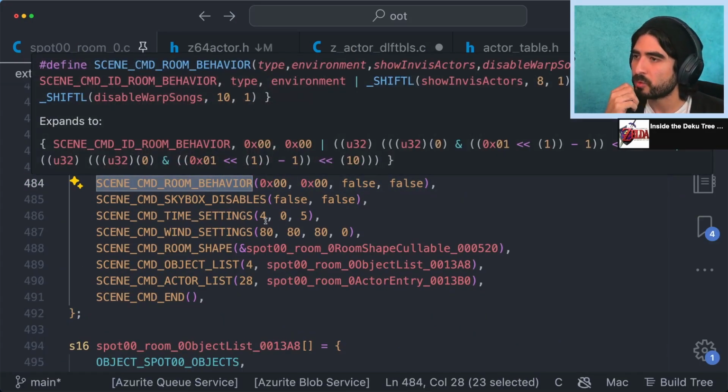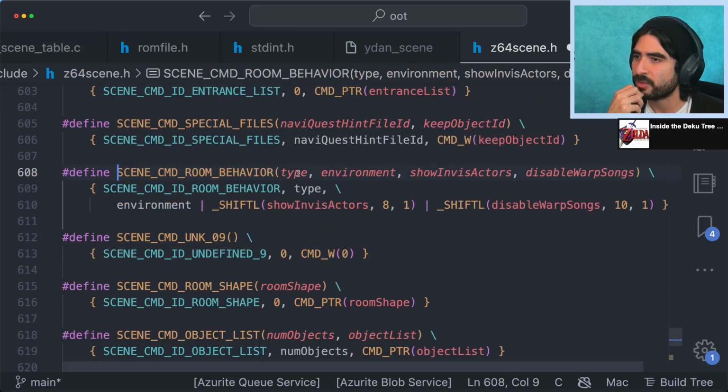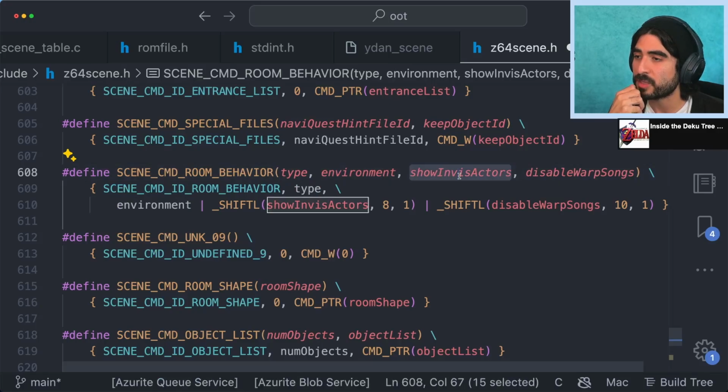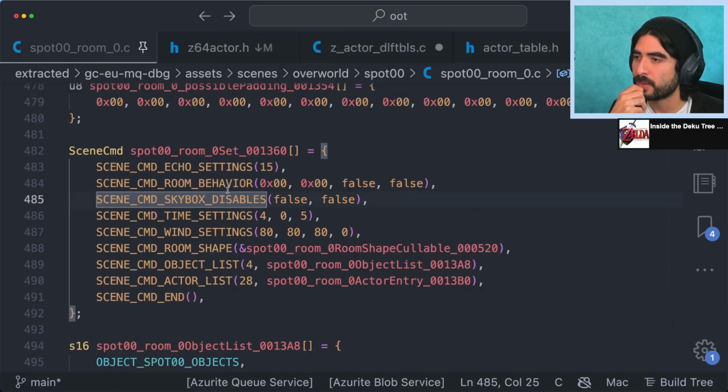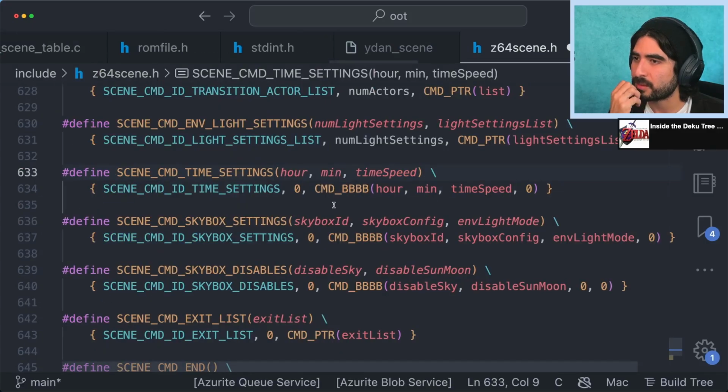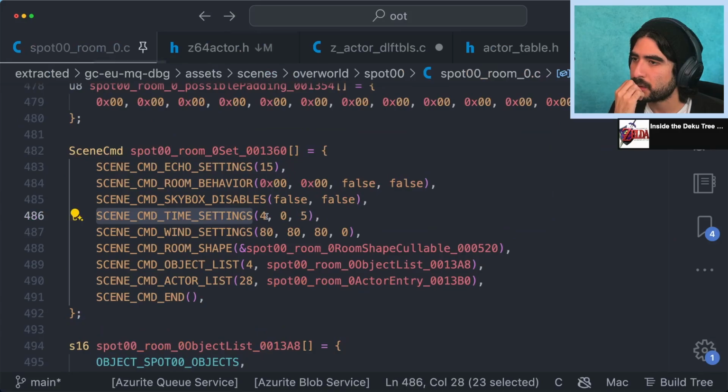Scene command room behavior. So how does this room behave? Type, environment, show invisible actors, okay. Disable warp songs. Interesting. Skybox disables time settings. Oh, interesting.